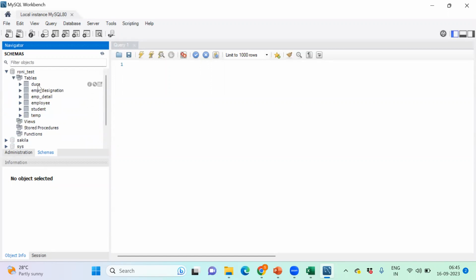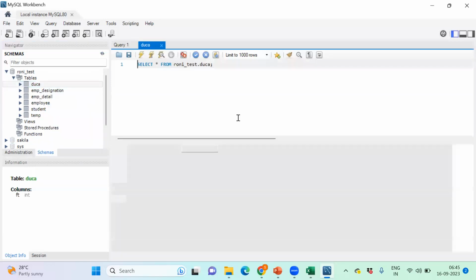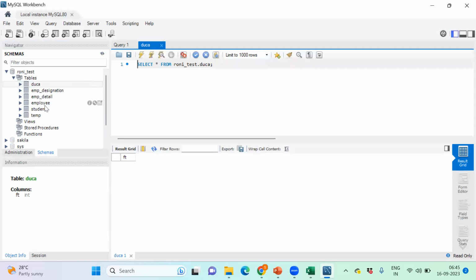We store the data in tabular format in this database. That is called tables. We have this many tables, 1, 2, 3, 4, 5.